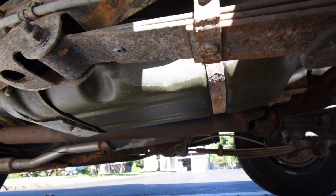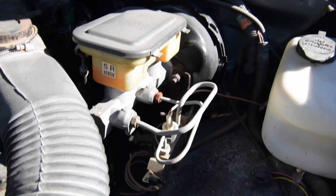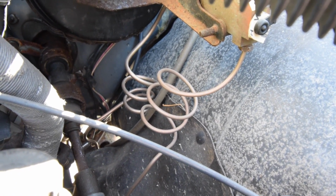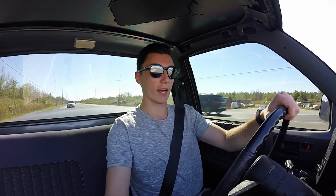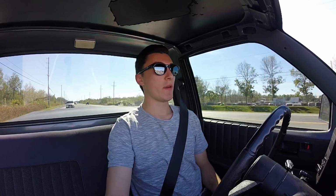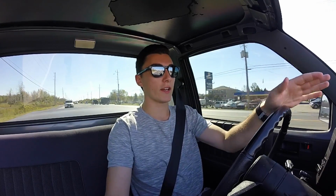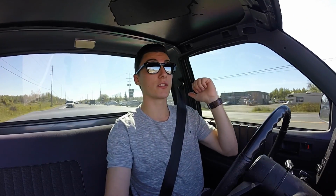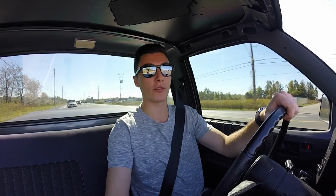This truck needed a new gas tank, gas lines, and brake lines, which I bent and made myself. Same with the gas lines. I got the copper zinc, I think it is, where you can bend them. I got a bending kit, and I made all the lines myself. It needed pads and rotors, obviously, full brakes in the front. In the rear it had drums, which I just sanded down the inside by hand, and then got new pads for the rear, and they've been working perfectly fine.